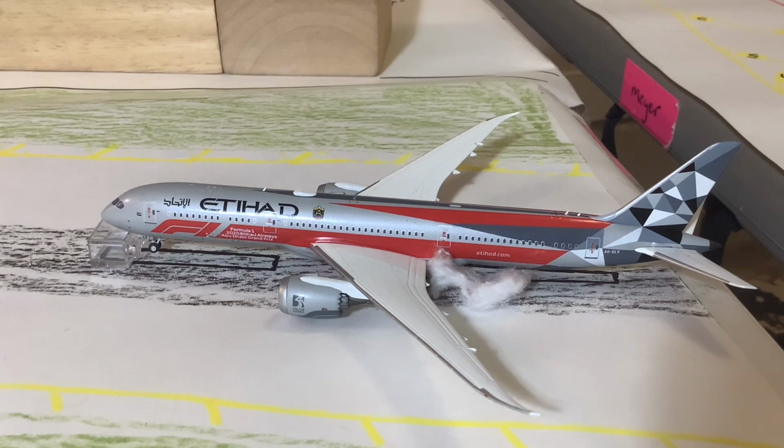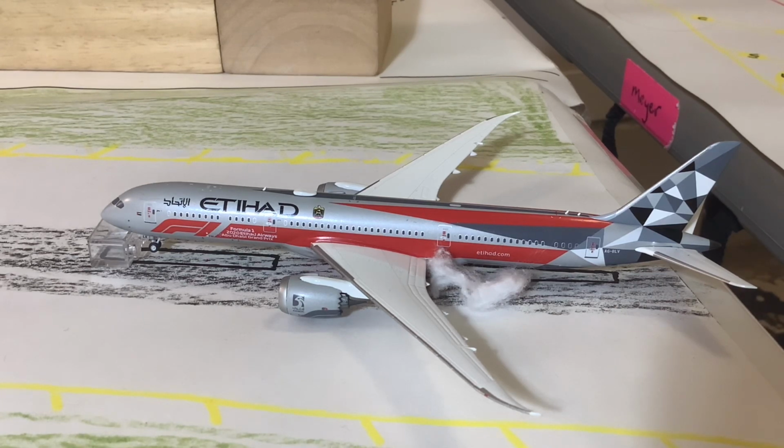And no foolin', here is the Etihad Airways 787-9. This is in the Formula One Abu Dhabi Grand Prix 2020 livery. This livery, well, I mean, the 2020 version of it doesn't exist anymore, obviously. But we did get Etihad at MSP, not the 787. It was a 777-300 in the old livery, too. We did get Etihad in here, not the 787, but it was too good of an opportunity to pass up, and I do have this model, so I've not included this one in an airport update yet. So this is this one's first time.